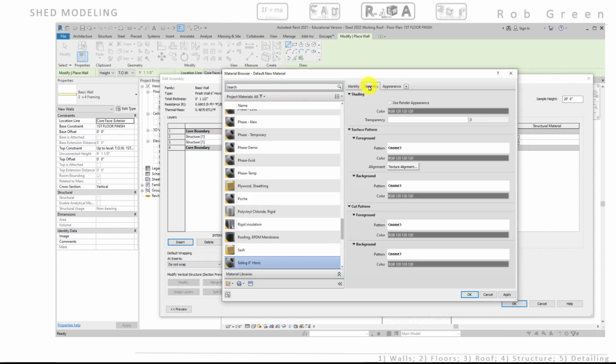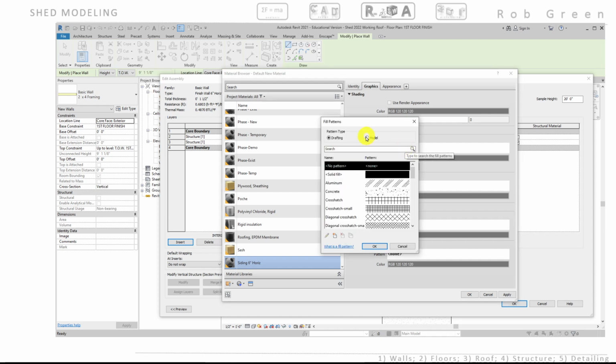I'll navigate back to graphics. And notice that in that appearance, there is no surface pattern information at all. Well, on exterior elevations, I'm going to want to see 6-inch lines. So I'm going to click into this pattern, choose my model option, and notice that there is a 6-inch parallel line hatch pattern.